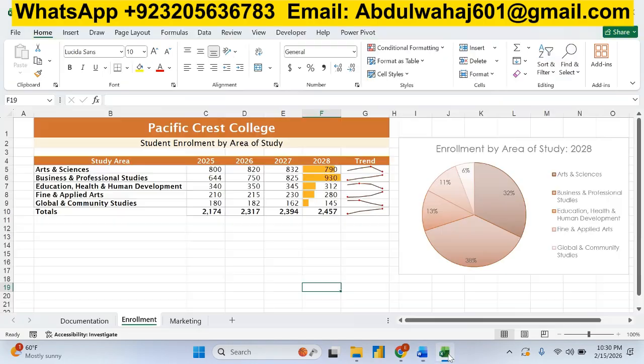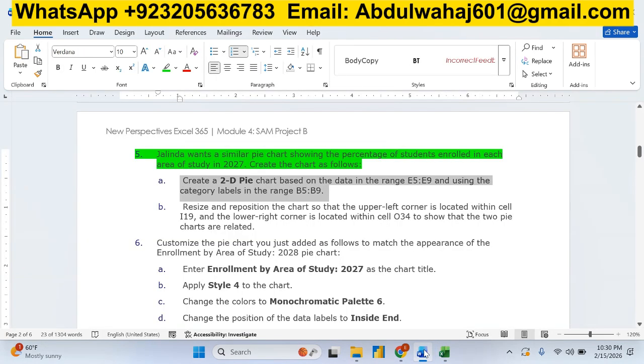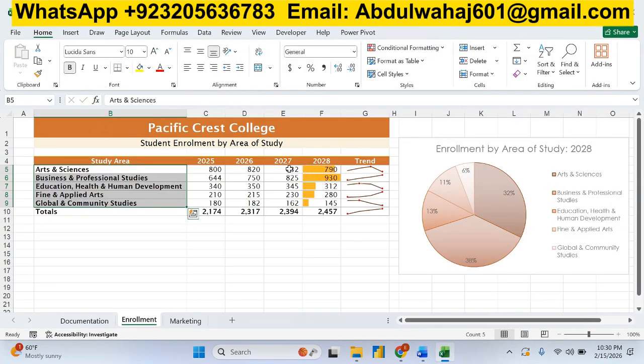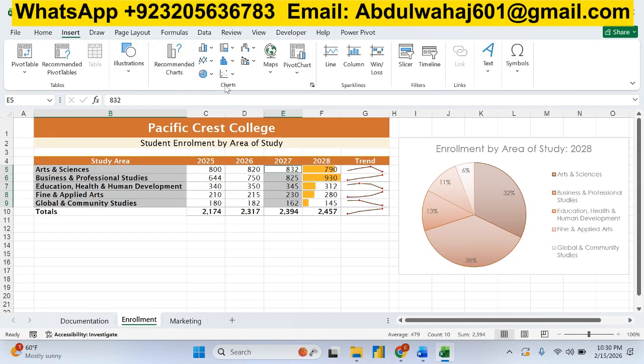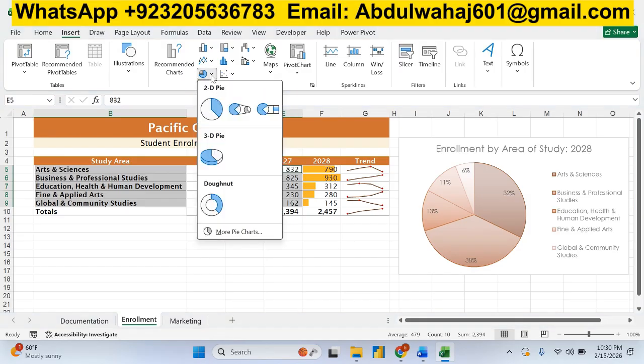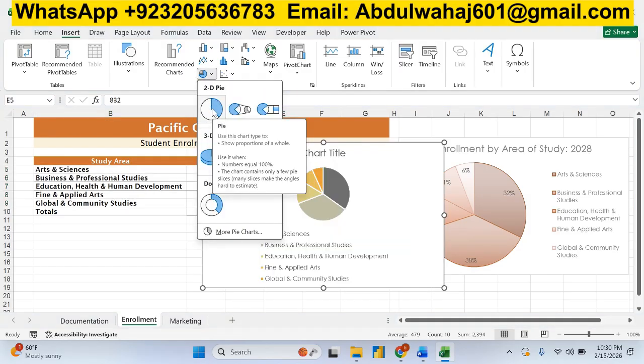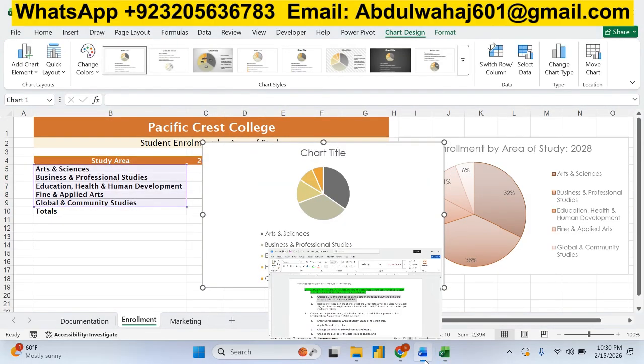First of all, select B5 to B9, then press the Control key and select E5 to E9. Now go to the Insert tab, and in the Charts section click the pie chart, and then click the first 2D pie chart.